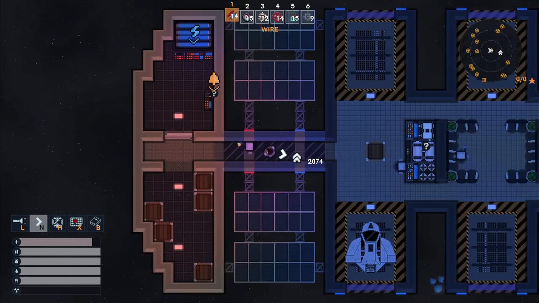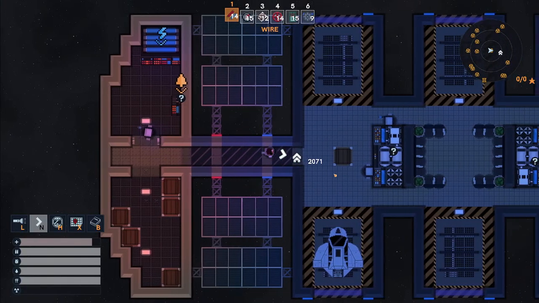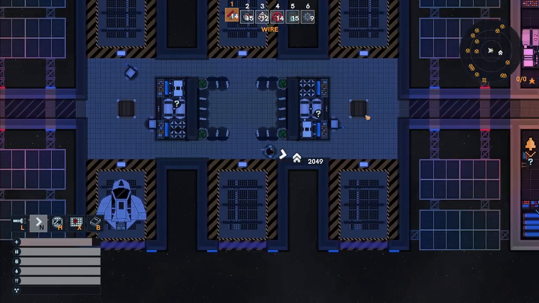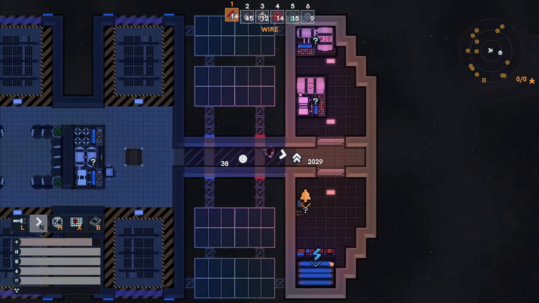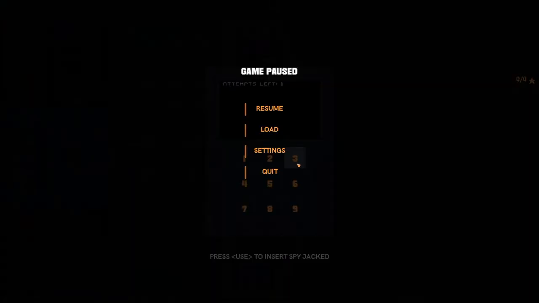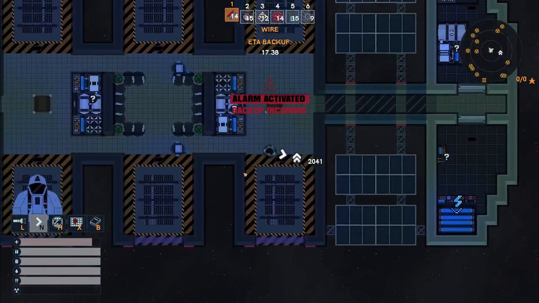Hi. Let's see. Fish stew. Nope. Yeah, I don't really have anything else here I think that I need. Did I check this box yet? Oh no. That one has power juice. That one, okay, all these door codes are different. No. No. No. Nope. Okay. Access with. Okay, they knew. Okay, they knew.